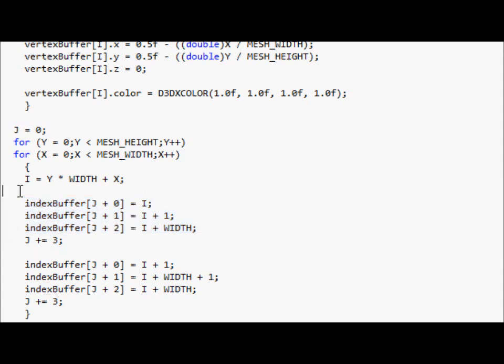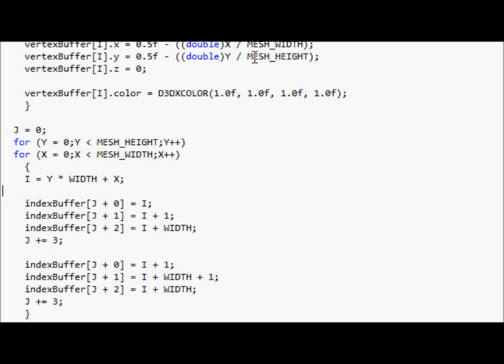You create a polygon of 3 indices: index I, index plus 1, that's the left, and that's this corner right here, one to the left or the right, and then index plus width equals the one below, this one right here, the one below on the left.